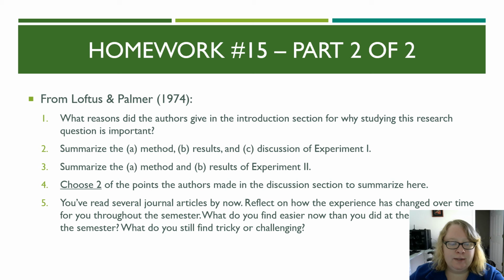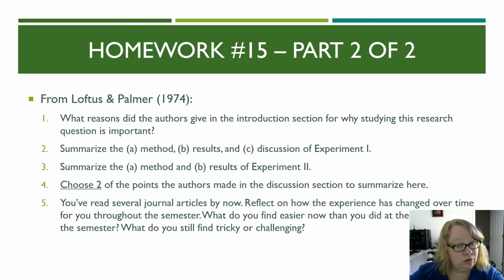And then homework number 15, part 2. This is another paper that you're going to read. This is Loftus and Palmer from 1974. This study is actually about eyewitness testimony. So this is the idea that what you see might not be super accurate, because a lot of things might get in the way of what you actually remember happening.